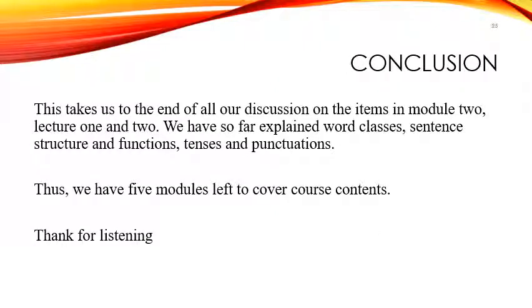By this, it's assumed that we have come to the end of this lecture. We have taken the two broad types of punctuation mark, that is terminal punctuation marks and medial punctuation marks. All in all, we have taken 4 items in the first and the second lecture of Module 2. In the first lecture, we have taken word classes and sentence types according to structure and function. In this particular lecture, which is lecture 2 of module 2, we have taken tenses and its divisions in English and punctuation marks. So far we have covered 2 modules. We have 5 modules left to cover the course content.